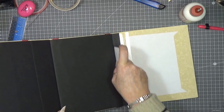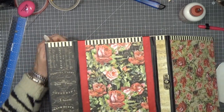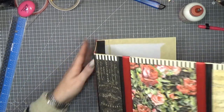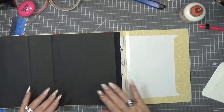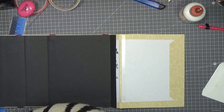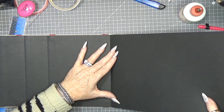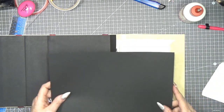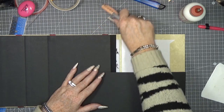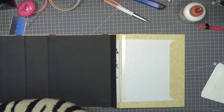The next one is here. Bring it over and fold it in. There we go. Okay, last piece. Last piece of paper. We can cut that little piece off. Too much off. Nope. It's good to go. Then I'm gonna see how much I can cut off. Where is that note? Oh, that was a very tiny little piece.